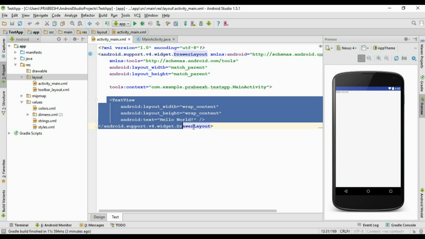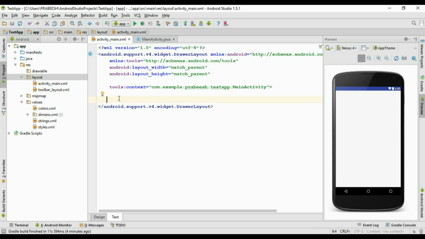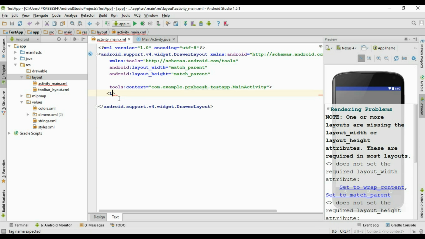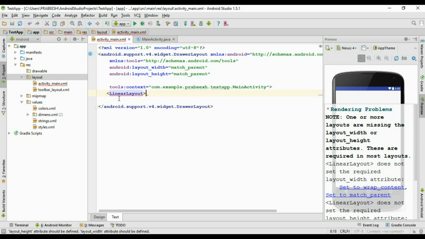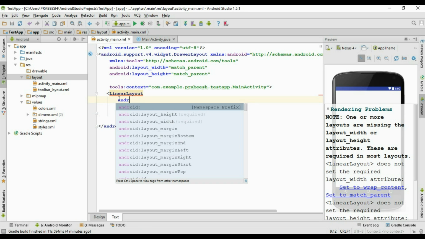Now I delete this text view. Here I'm going to create a new linear layout. This is the first child of this layout. The first child will contain the main contents of this activity.